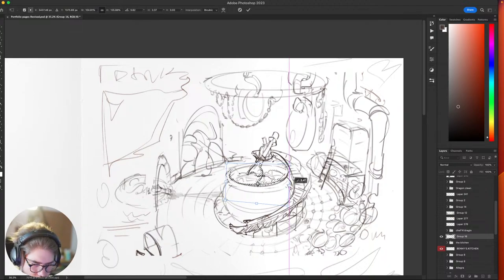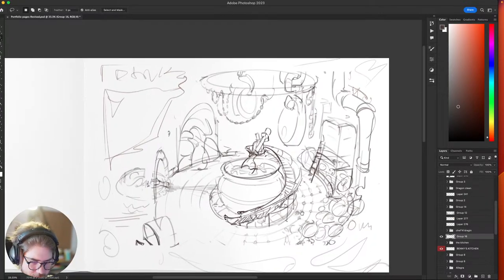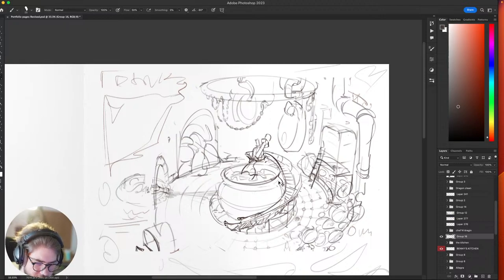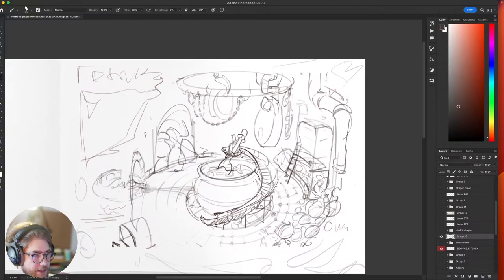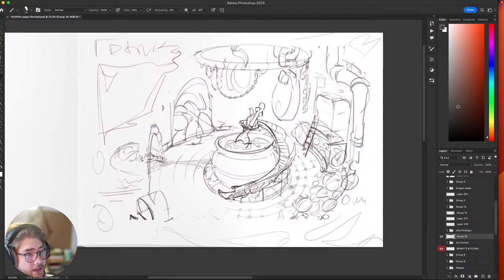Oh, the transform tool. We love the transform tool. Our dear friend, the transform tool. Zoom out, see how that looks. Yeah, it feels good. And with drawings like this, things don't have to be 100% correct. Once you drop the light down and everything, the light does a lot of work. Light and color does a lot of work. So it's easy to fixate on line art, even though the flat colors and the environment and the lighting is really going to save you as well. So don't feel like you have to be pixel perfect a lot of the time.